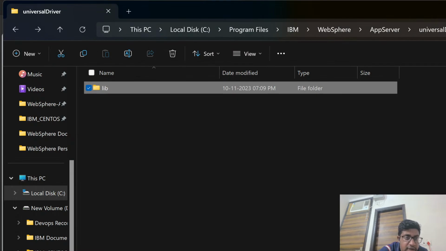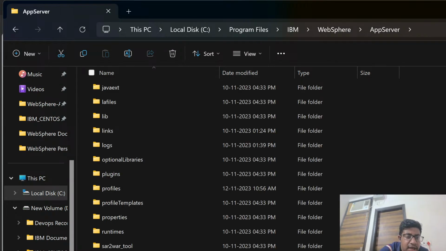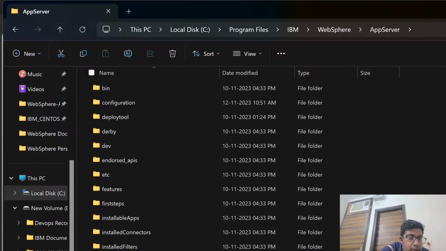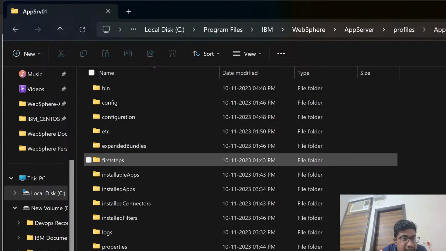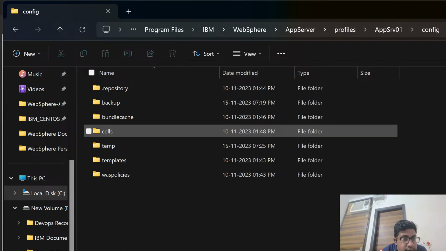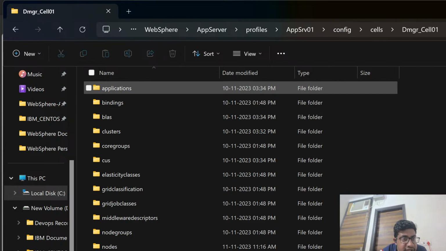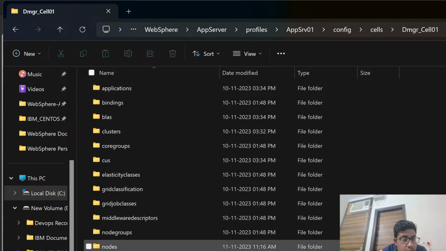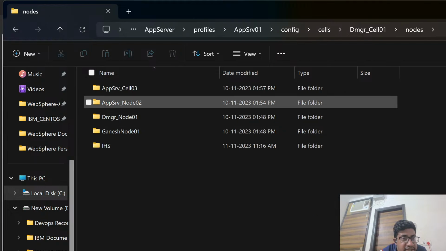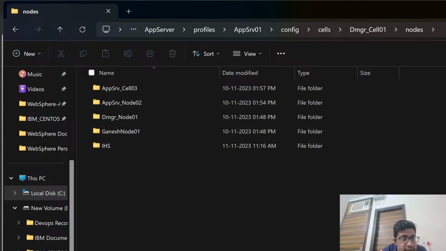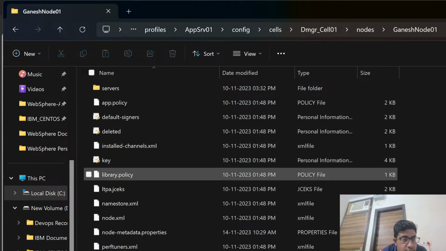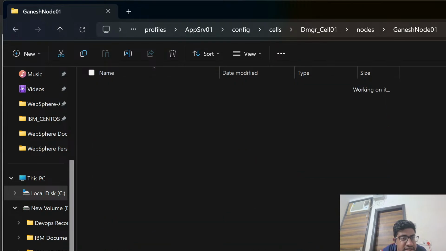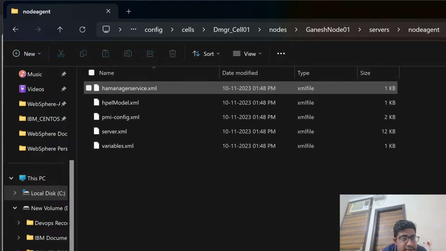I will open that app server, profiles, configurations, cells, dmgr cell, nodes, and node agent nodes, application server node, under that servers, node agents, under this.